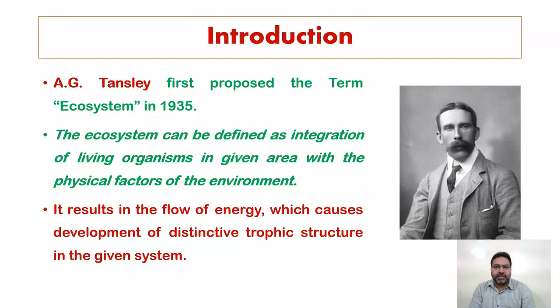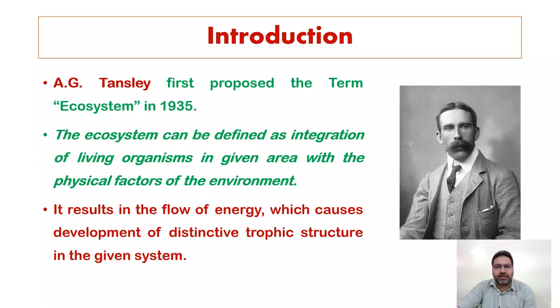When we talk about ecological succession, it is the process by which the mix of species and habitat in an area changes over time. By ecological succession, we mean that the different kinds of species and habitat in an area change over time, and gradually these communities replace one another until a climax community is reached.